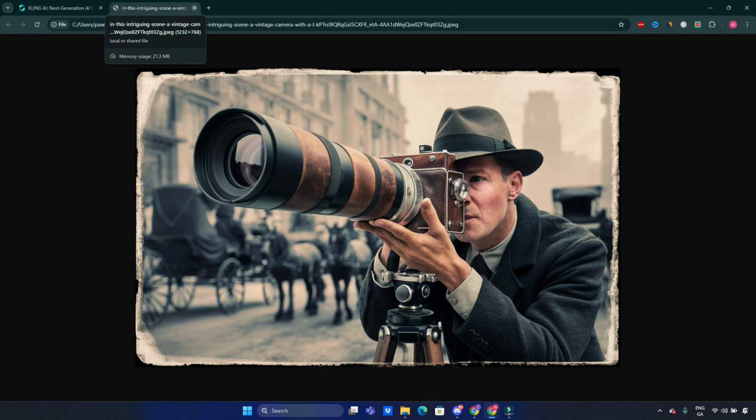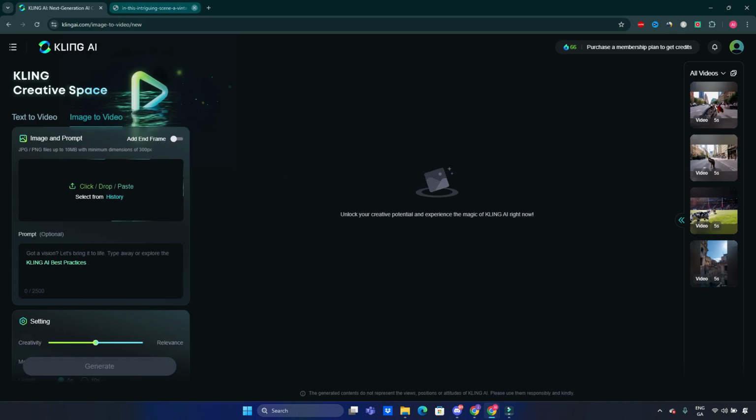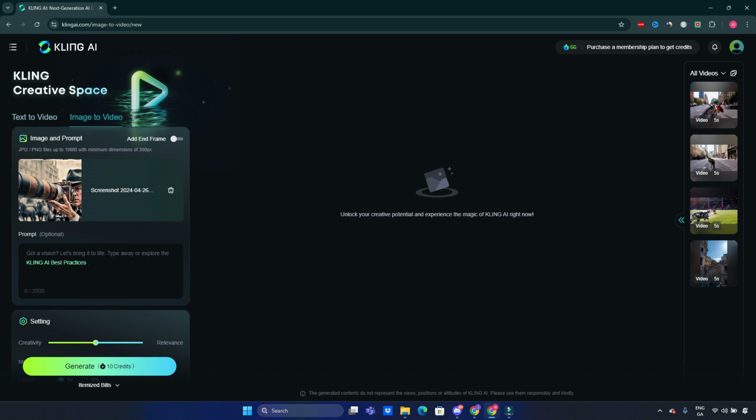Kling AI. This is the image I'm going to be using for this purpose. Just one second. Okay, the image has been pasted in. I actually cannot drag and drop inside Kling AI. I just have to choose this image from the drop down list, from the folder of my computer. So we just have to remember that.